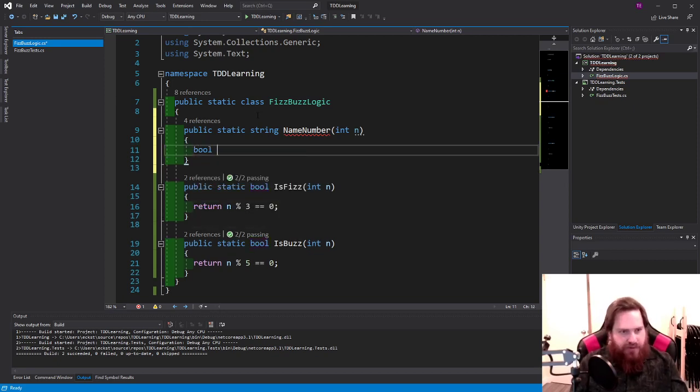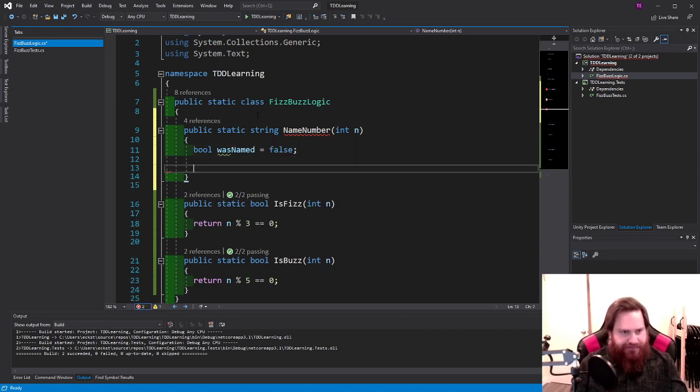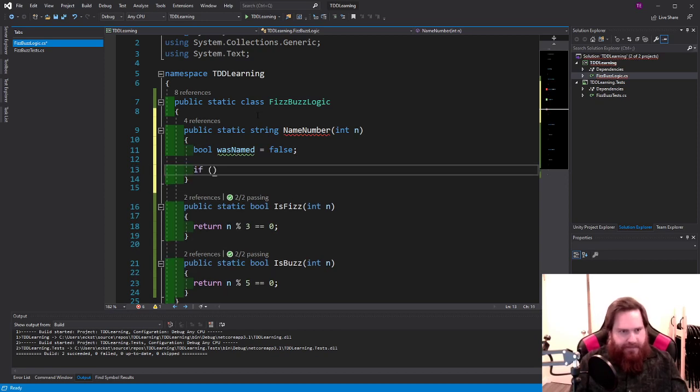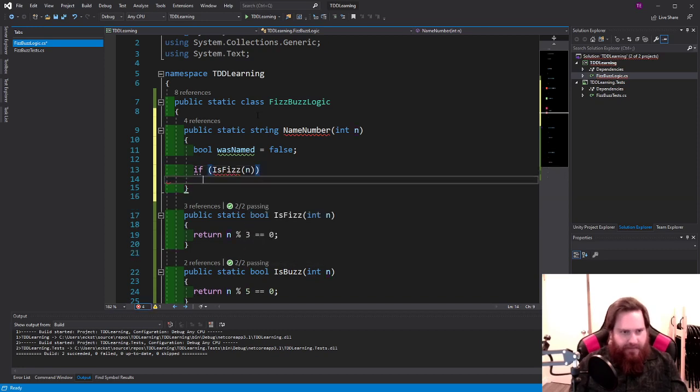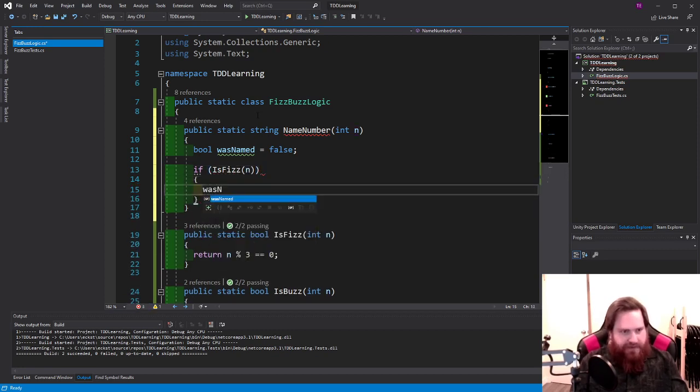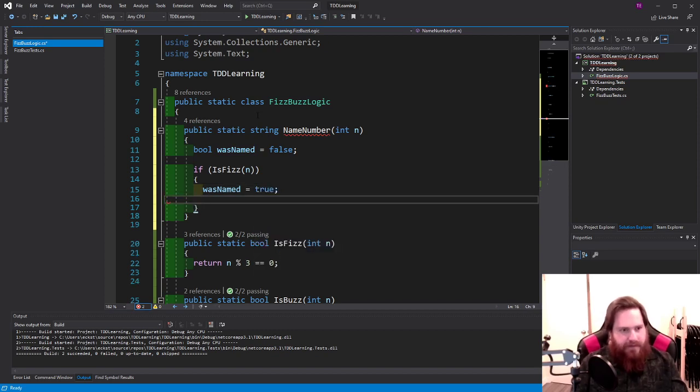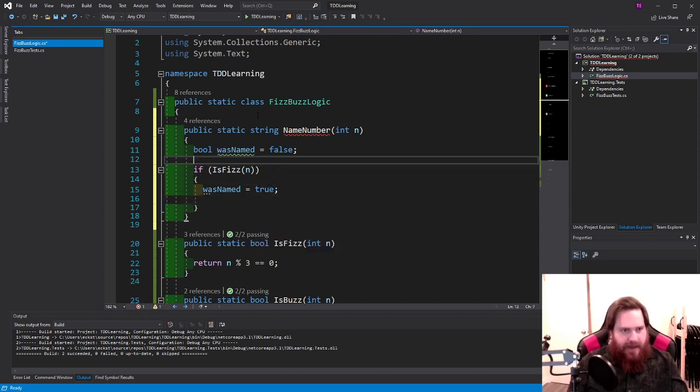So bool wasNamed equals false. If isFizz n, then wasNamed equals true. And let's create some string that we're going to add to.